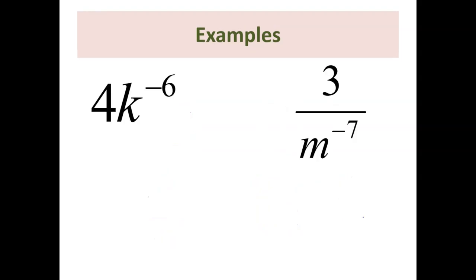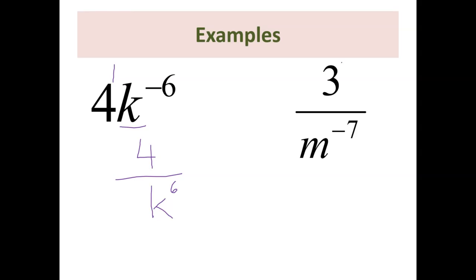Let's look at 2 more examples, just an indirect approach here. In the first example, I have 4k to the power negative 6. Now keep in mind, 4 has a power 1 already, which is positive, which means I'm not going to touch the 4. The 4 will stay where it is. The only thing I have to change is k to the power negative 6. K is in the numerator, so in order to make the power positive, the k must go down. As soon as you bring the k down, the power 6 will turn positive.